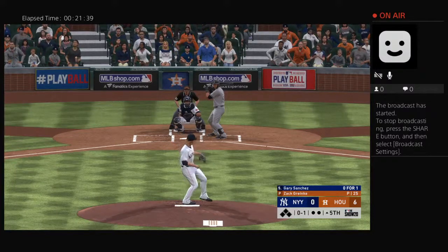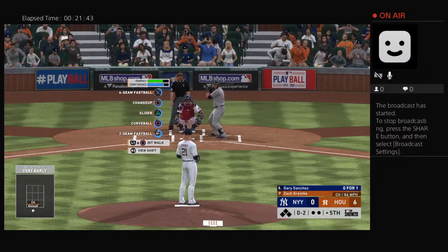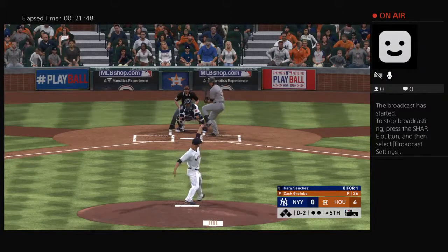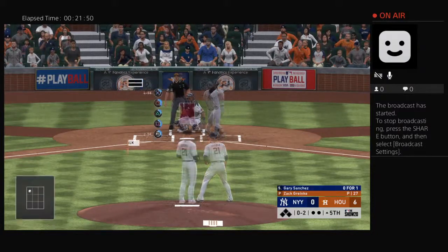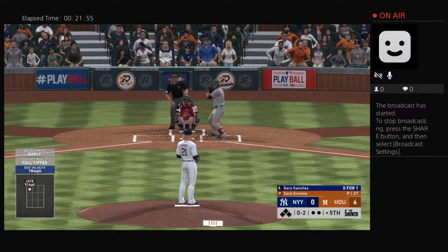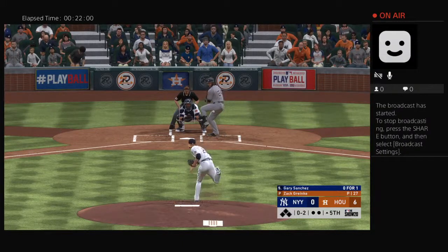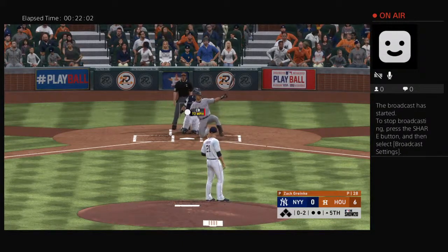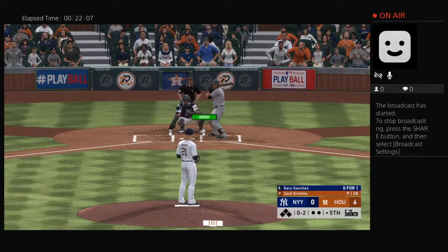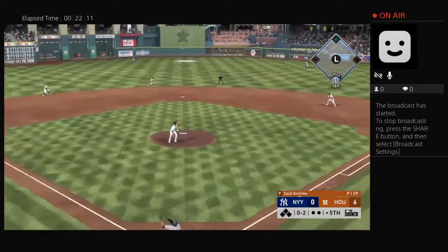Here comes the 0-1. And he jumps at a changeup, a swing and a miss. Looking at his lifetime numbers, Sanchez has just over 100 career home runs to his credit. And it's fouled away. The 0-2 once more. It's a high fly ball headed for the left field corner. If it stays fair, it's gone. But this one will bend foul. Had plenty of distance, though, as it landed in the upper deck.